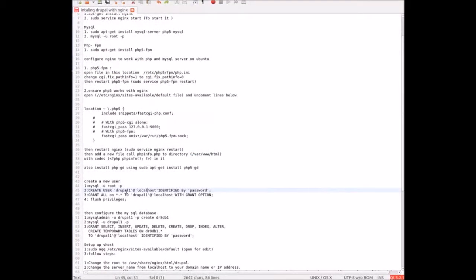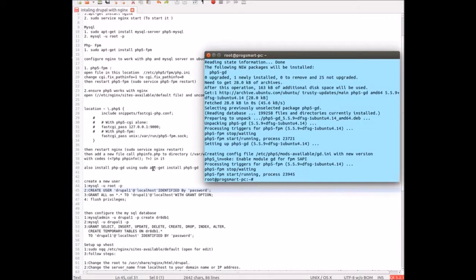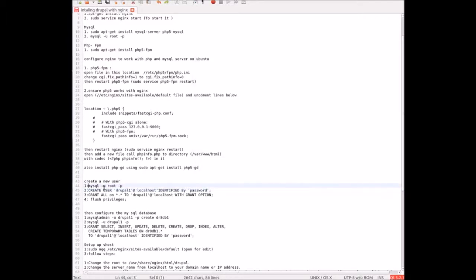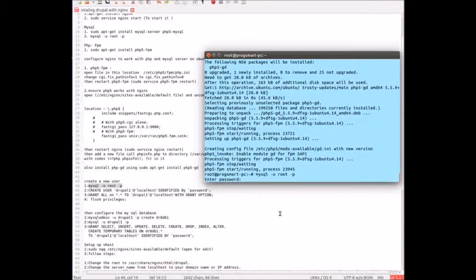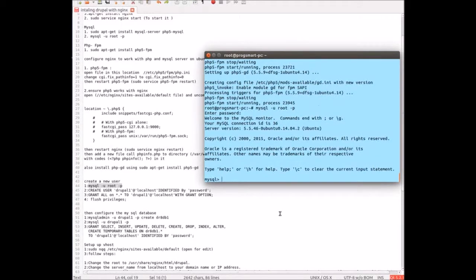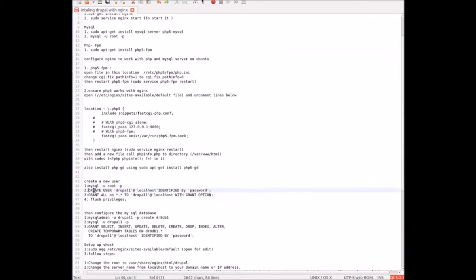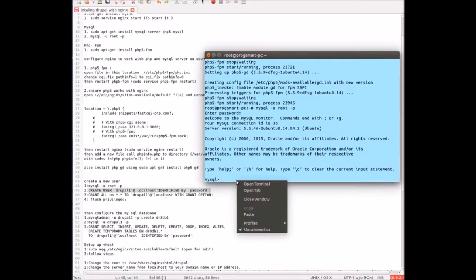So in order to do that, you need to create a new user. So to start doing so, you need to first log in to your root user account. Now that you have done that, create a new user, which my user will be Drupal1 with the password of password. You can change your password to anything and create any user, whichever you want.